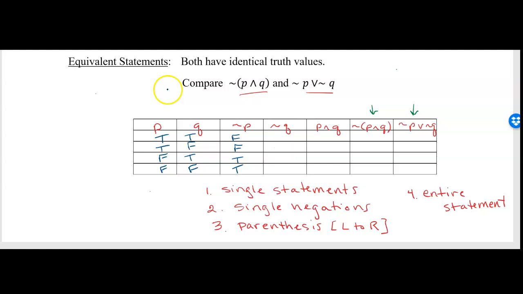Now we do the and. Remember, we already talked about the and. You can go back to your other truth table for that one, but we said the only time it's true is when they're both true. That would only be here. Everything else is false. Again, this is just review now. Now, notice what this says. I need to find the opposite of what I just found. This says the negation of that. That means I'm going to do false, true, true, true. The negation means make everything here the opposite.